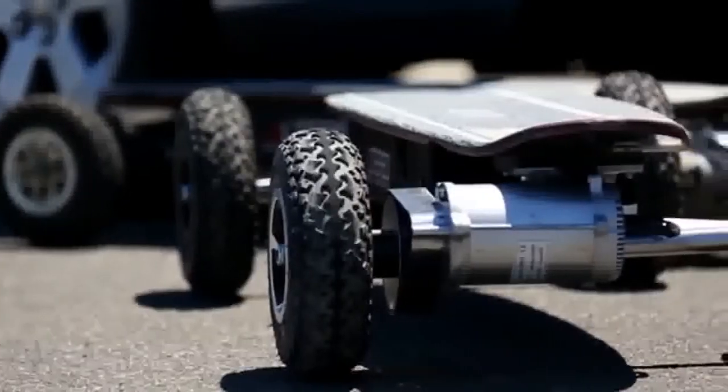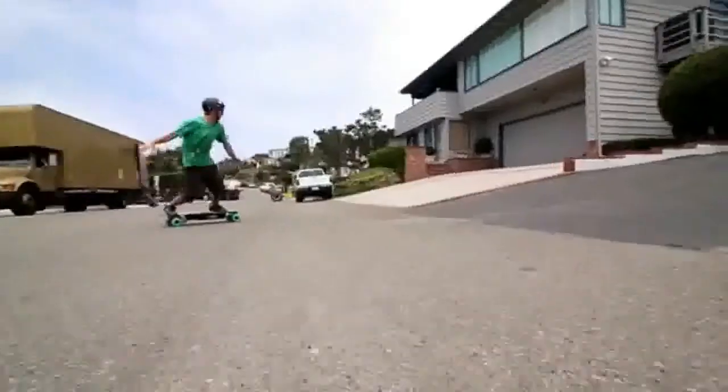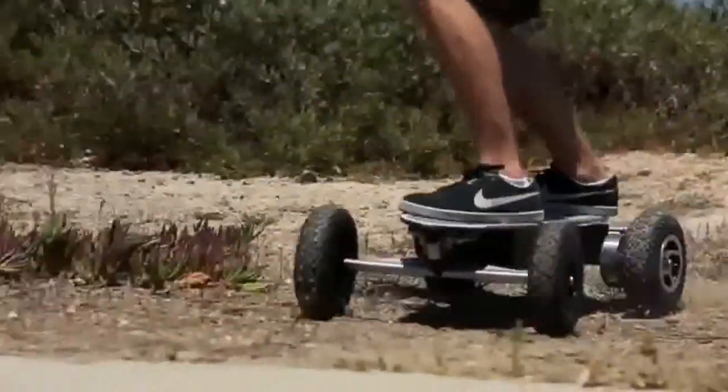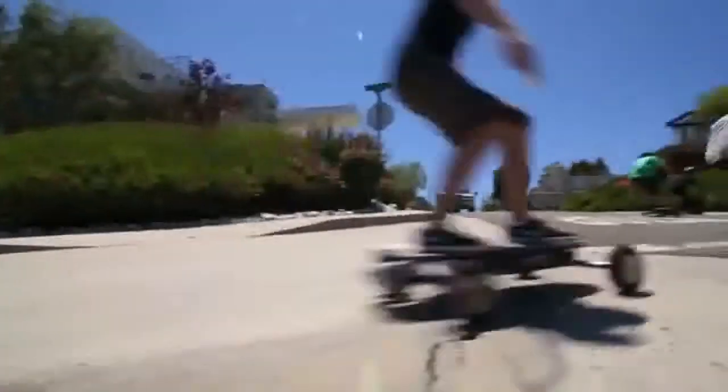The next revolution in electric skateboarding, the Proline V3 Dual Sport. The DS isn't just an upgrade to our already top-of-the-line flagship. It's the only electric skateboard that can slash and carve on asphalt and offer all-terrain performance off the pavement in a single platform. But the altered V3 DS offers more than just two boards in one.